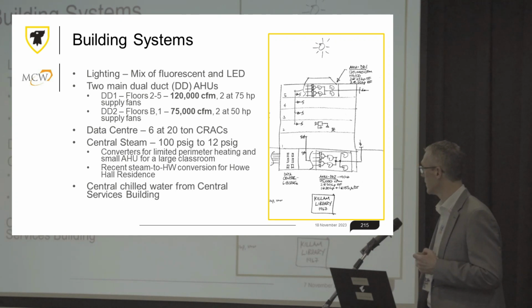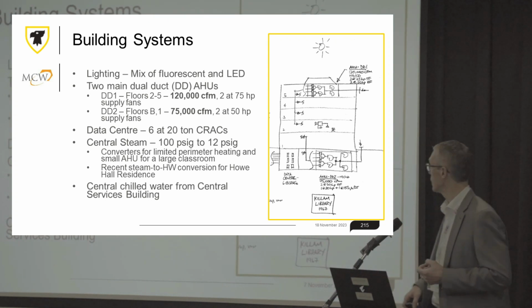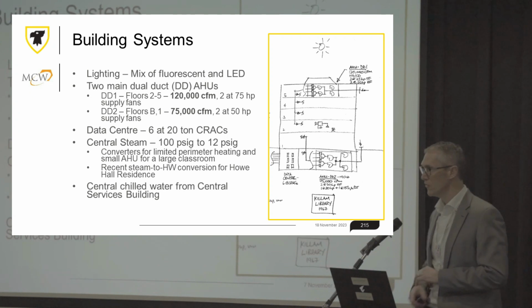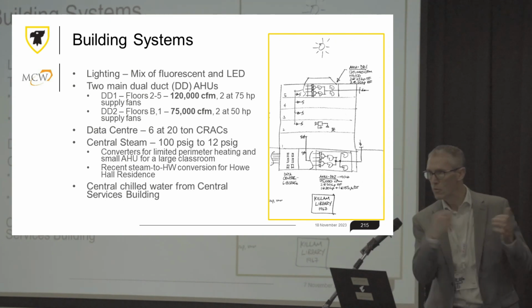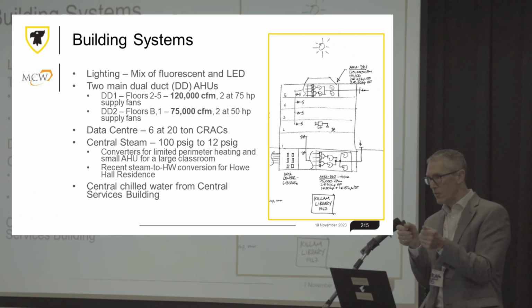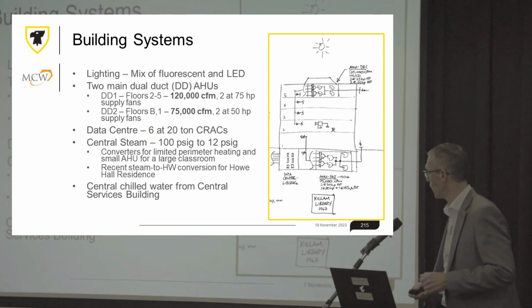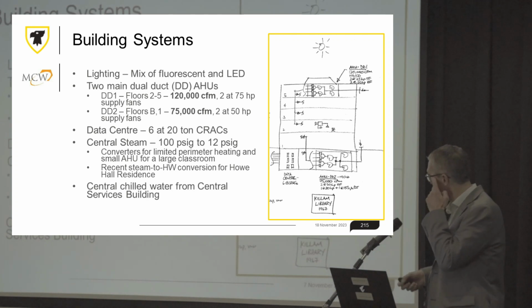The first one, DD1, even though it's at the top, is 120,000 CFM. A typical unit is like 25,000 CFM. So these have 2 75 horsepower supply fans. They have 2 return fans on them as well. High pressure as well, because you're feeding down through the system to an old 50-year-old dual duct terminal that has high static, has big springs within them. So it takes a lot of energy to move the springs, to control when the springs aren't jammed, so that you get to the point where you can't even control the hot deck versus the cold deck air in the first place. So lots of interesting things. So you've got 75,000 in the lower floor.